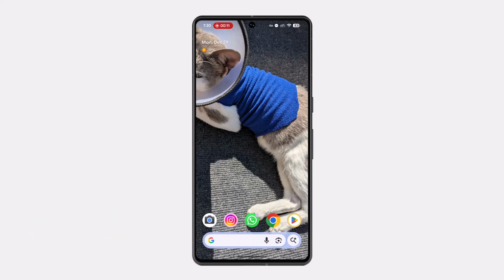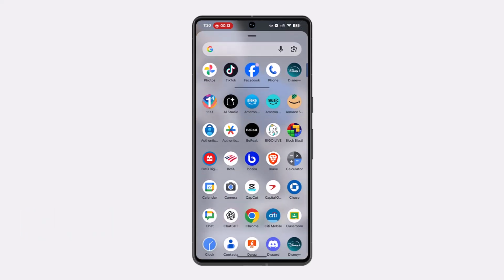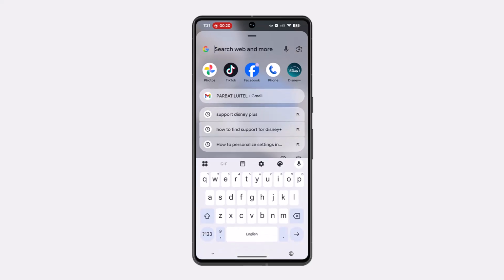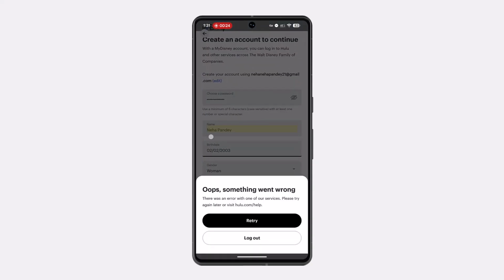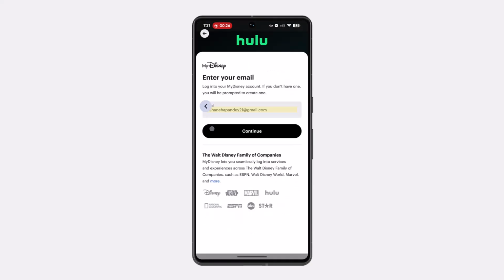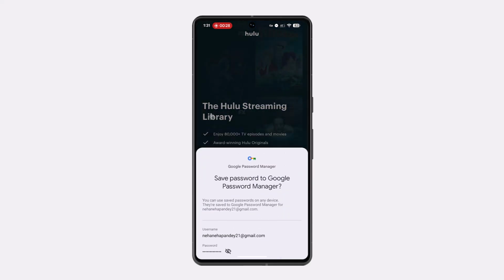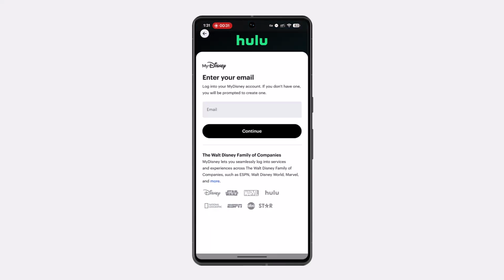So here's the thing. What you need, first things first, is to install the app onto your device. You could also use the web version of it. If you're using the app, you just want to go ahead and open up your respective app store and launch or install Hulu. Once you're done installing Hulu on your device, you click on the login button at the bottom of the page. There you go.